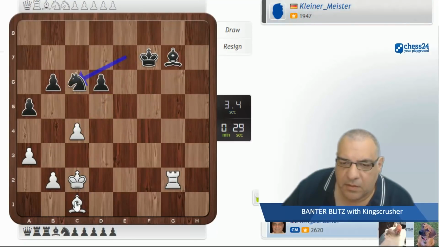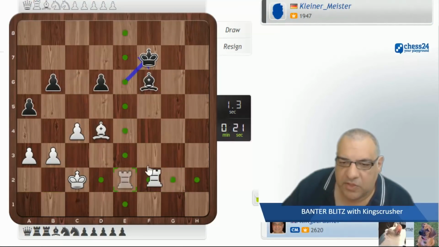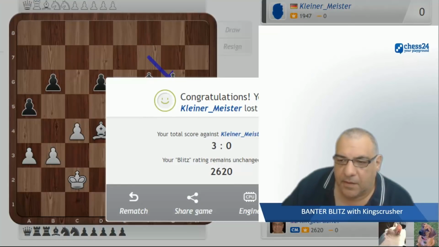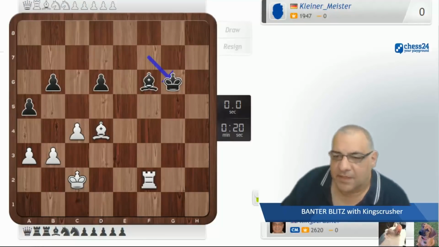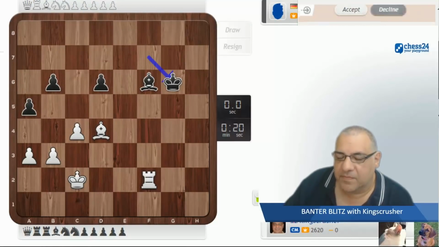Take. Control d4. Get the pawn up the firing line. Centralize. Check. I'll take the bishop like this. Alright, thanks for the game. Yeah, that was exciting. That was dangerous. That's dangerous. Yeah.